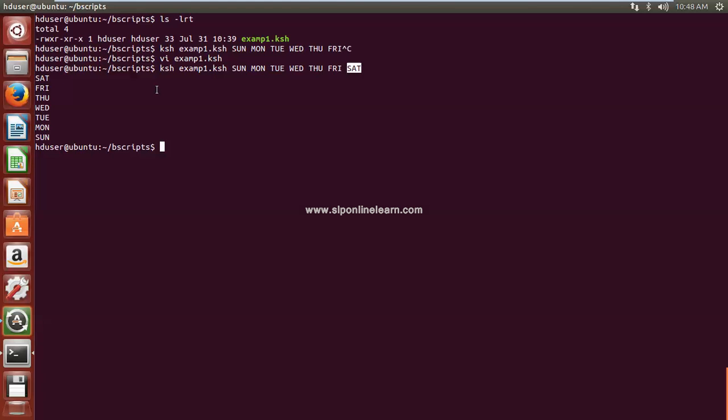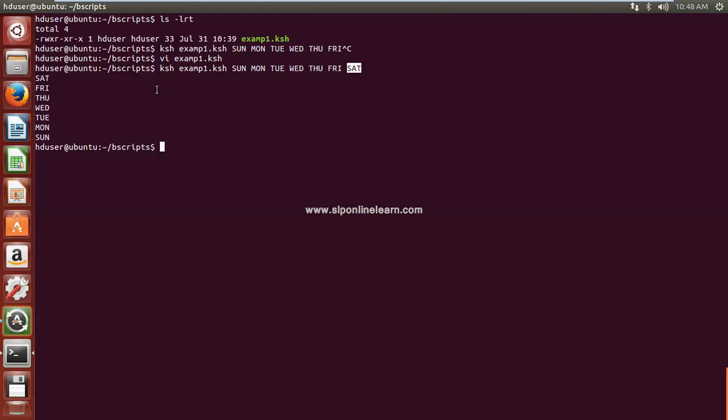So in the coming sessions, when we are writing some programs or script programming, there we require some parameters. Based on the parameter value, we are going to do some process. Based on this parameter value, we might take decisions or do some process. When this particular parameter is passed, then do this one, otherwise do this one. So that's the reason the parameters concept is important, and generally we use this while writing scripts.